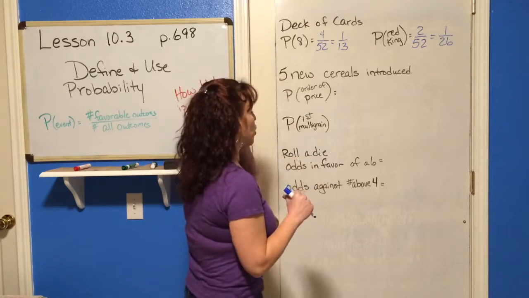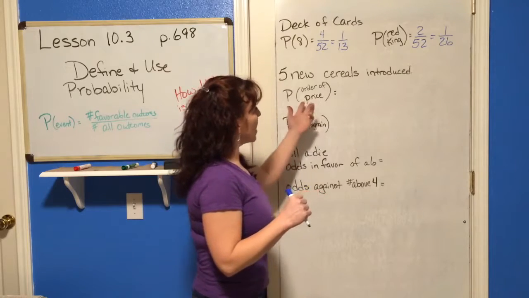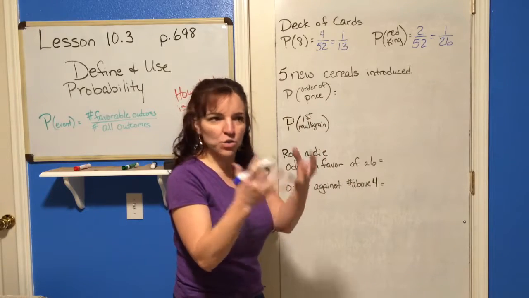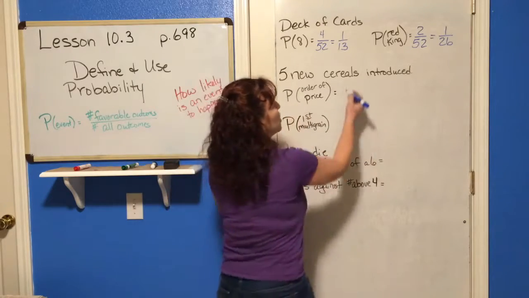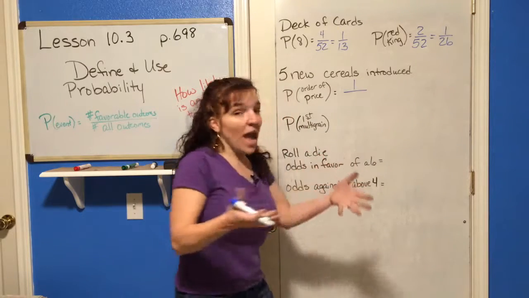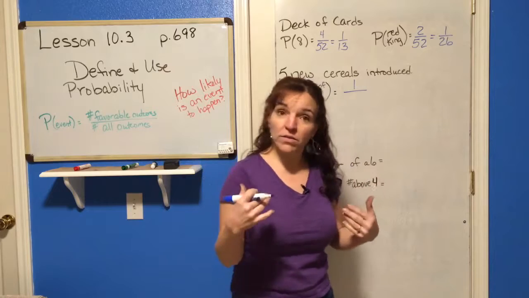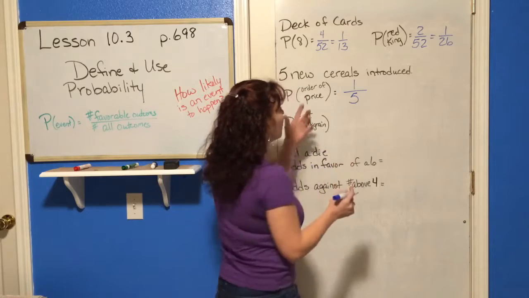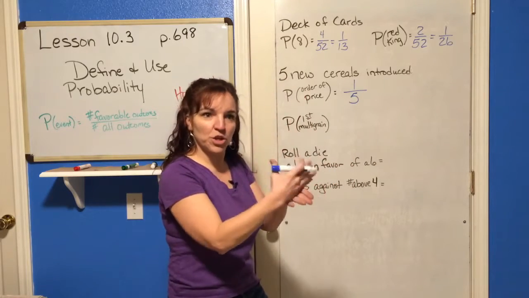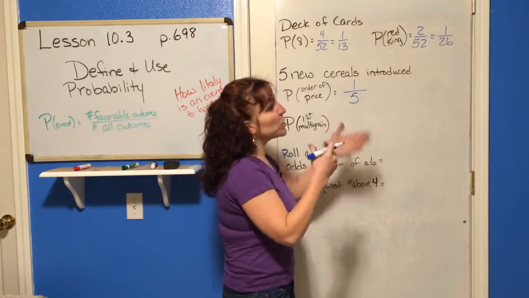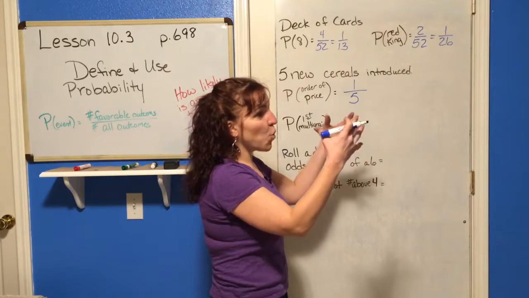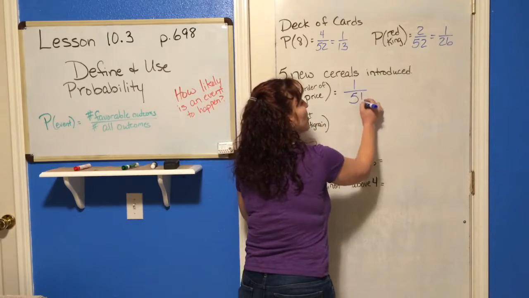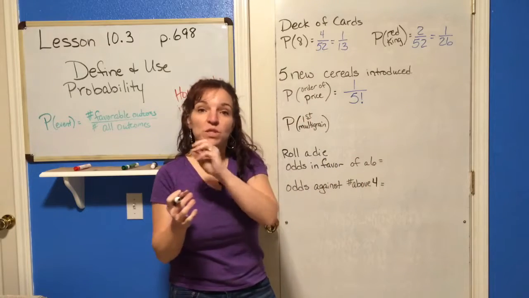So the number of favorable outcomes is, if I'm going to present them in the order of price, there's only one way that could be, right? There's only one way that they would be in the correct order. So that's going to be one option out of how many outcomes are there? Well, if you remember, if there are 5 new cereals, if the order matters, which it does, then we're going to use that multiplication principle. If I choose 1, it's 5, and then I choose 1 away, and now there's 4, and now there's 3. Remember that? And so this is going to be 5 factorial. So 5 times 4 times 3 times 2 times 1.